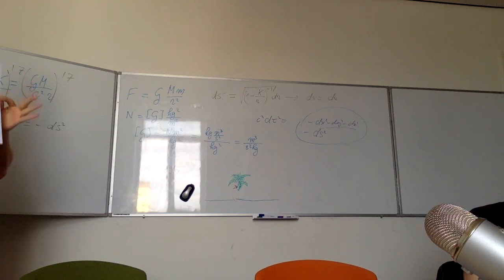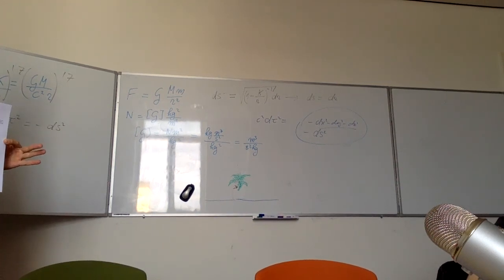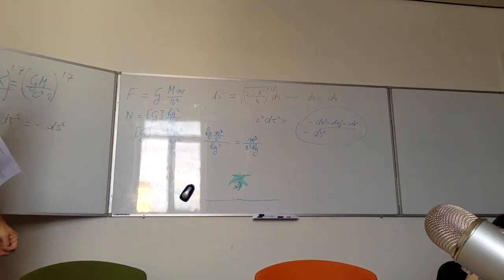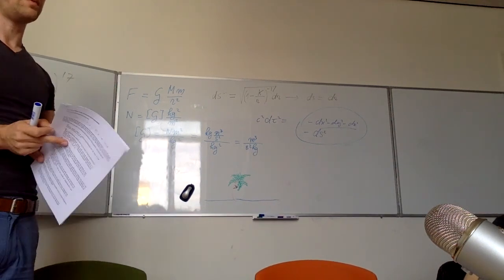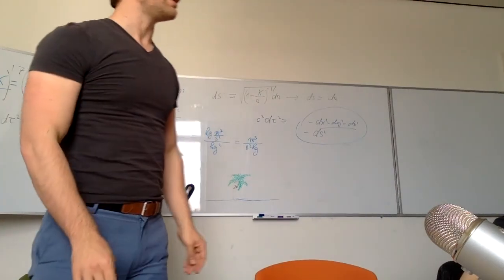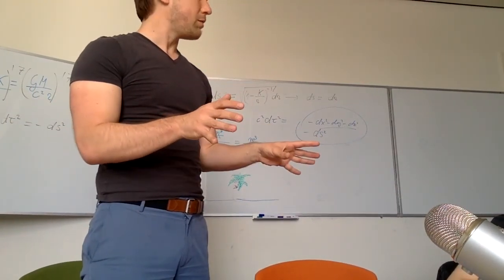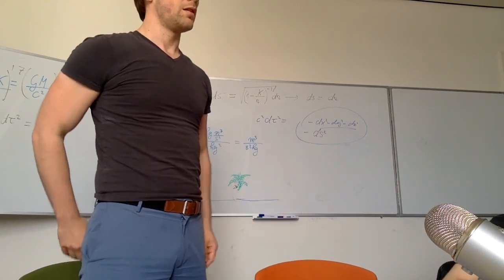So the line element is not just a measure of how much time passes between two events, it's also a measure of how much length there is between the two events, if you use ds squared instead of d tau squared. Exactly. The only thing you have to do is switch your d tau to minus ds with the c squared somewhere, and you can play the same game all over again. So the line element tells you more than just the amount of time between things. It also tells you the length.